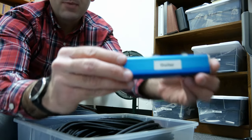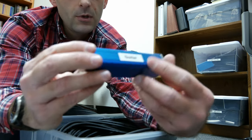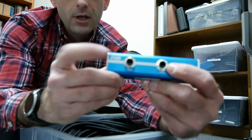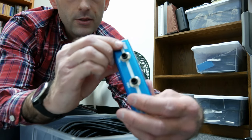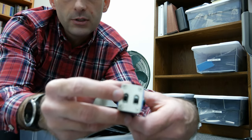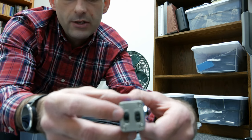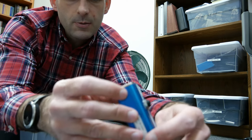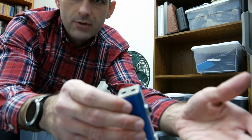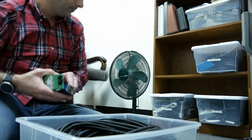You'll notice here I have another direct box, different size, different shape. This one's labeled for the guitar. Here it also has an input and a throughput. And then here I have switches instead of buttons for the lift and the pad. And again, I usually keep the ground lifted. All that does is disconnect the ground, helps prevent ground hum loop, which is one of the different kinds of interference you can have in your system. And then again, there's my pad right there, but I have it turned off. I only try to use that if I need it.